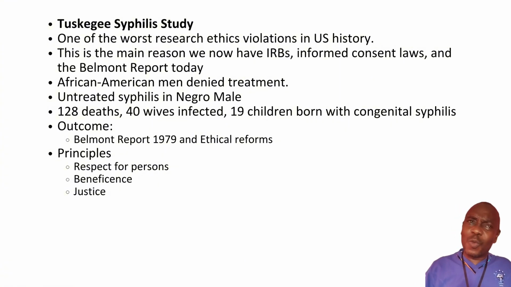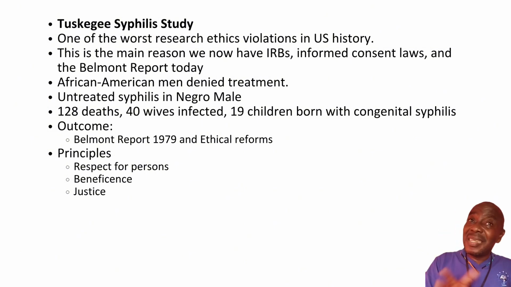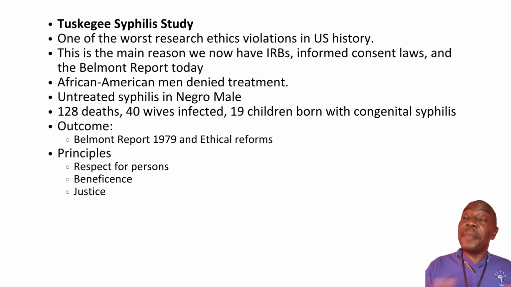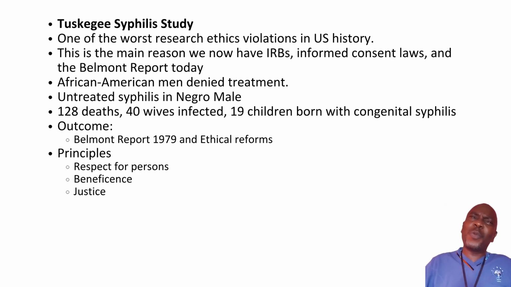And then started trying out one or two drugs on them. And because they didn't tell them, they only told them, you have bad blood, come into this research, let us give you this drug. They deceived them. And some of them died. Some, having been infected with syphilis for the purpose of this research, met with their wives and infected their wives with syphilis.